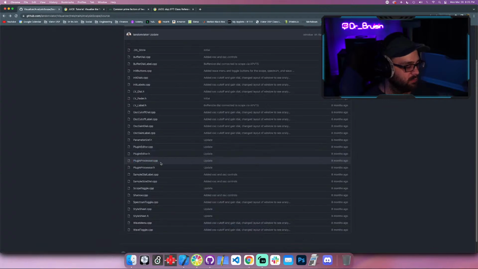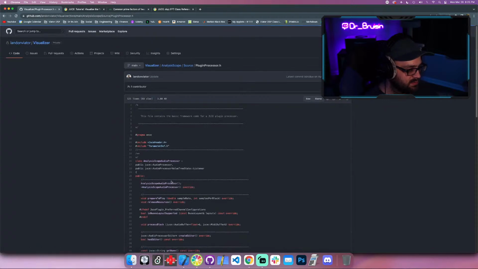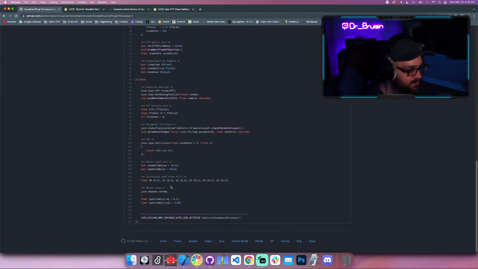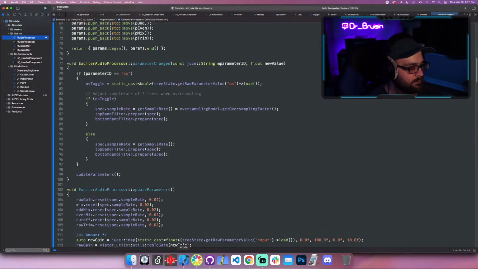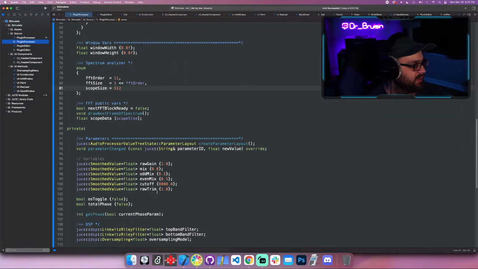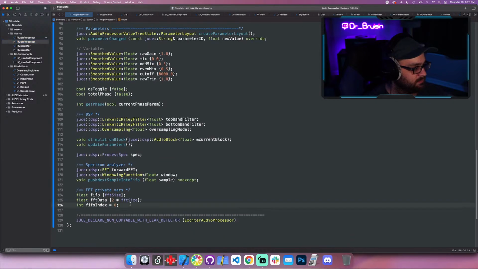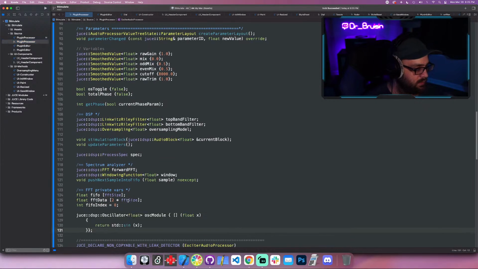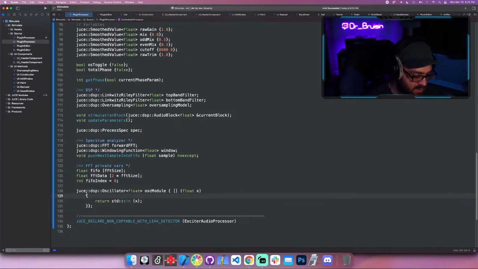Okay, so we'll go to the processor, and I'm going to take the sine wave. Where's it at? Yeah, sine wave right here. And put that down here. OSC module is what it's called, I guess.